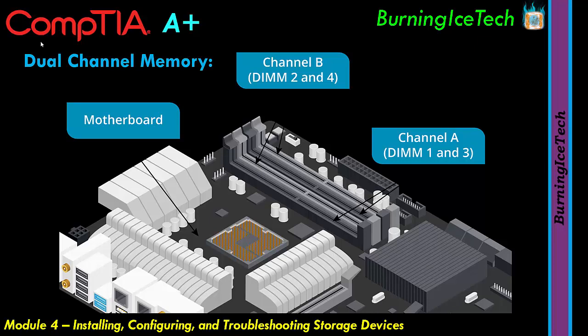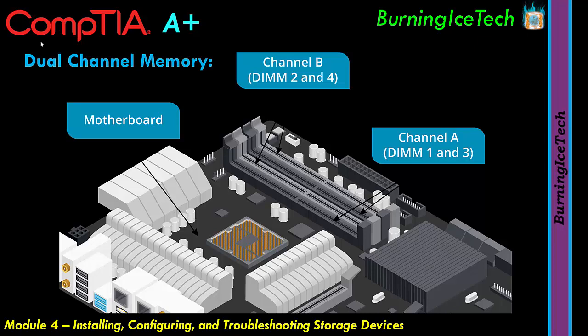So what you want to do is, if you have only one memory module, one RAM chip, you're going to try and put it into the slot that's closest to your CPU. Doesn't seem like a big deal to us now, but that's actually light years in distance for your RAM chip. So preferably, it's not set in stone, but preferably you want to start by putting it into the slot closest to your CPU, which in this case is that dark gray one closest to your CPU chip there.